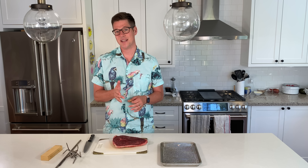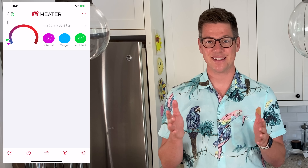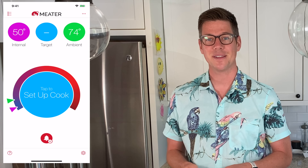The idea for today's cook is we are going to cut the steaks against the grain so that when we have them curled on the spit and we take our slices down the side, we continue to be cutting against the grain. I'll use my wireless probe to track this cook. Let's slice these up and get them on the spit.